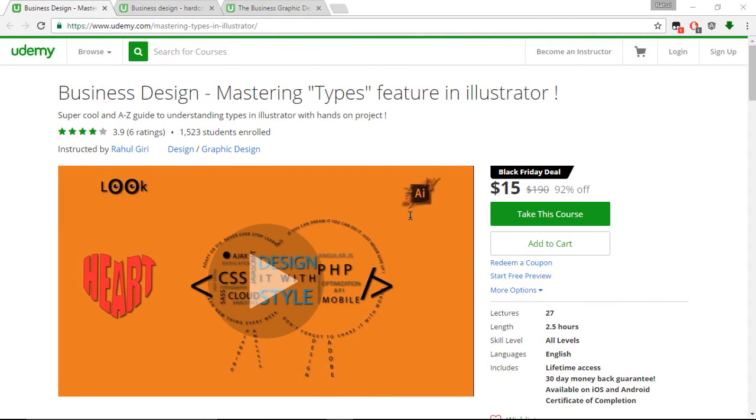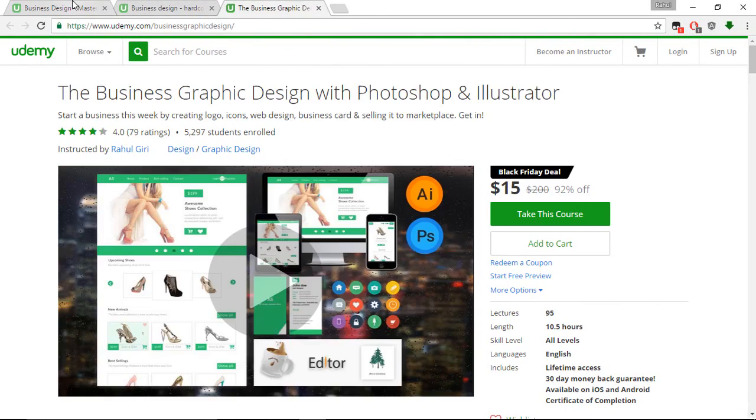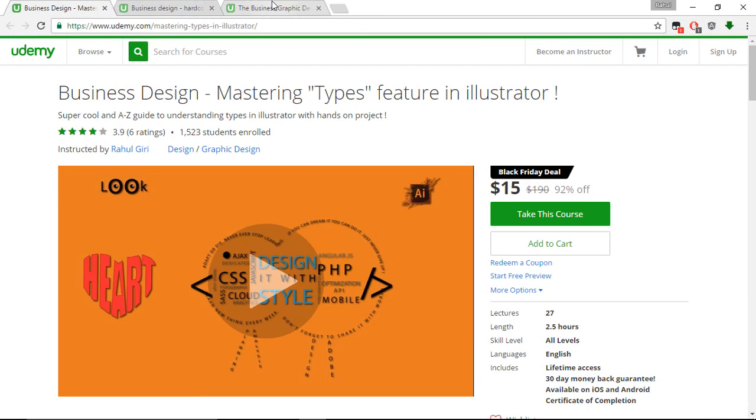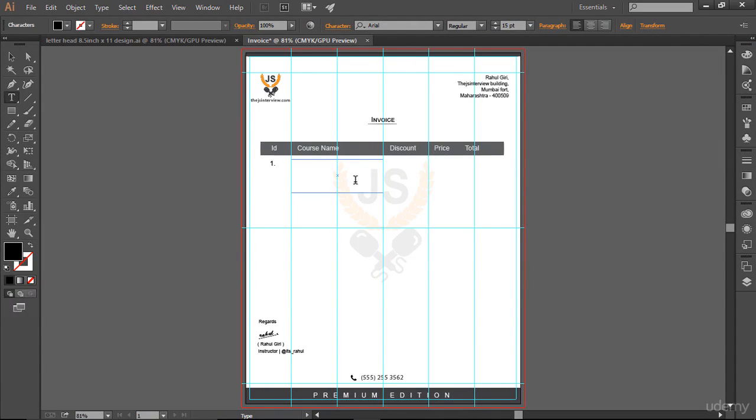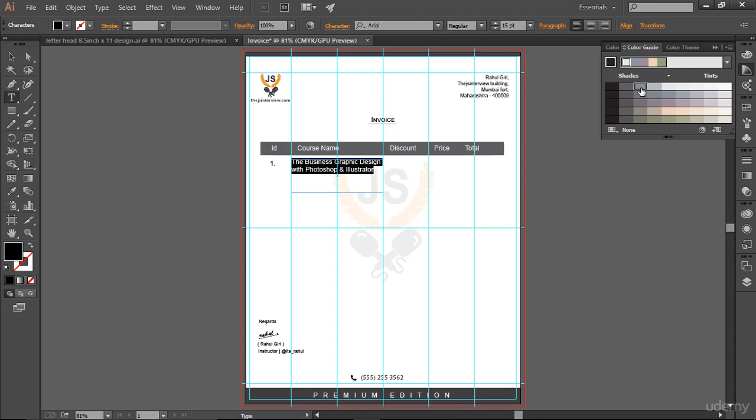Let me get back to here, and you can see there are my 3 courses here. So I can grab this one. This is the course name I'm recording for, so I can go to here and simply paste it here. There we go, and this looks really fine for me. Let me first of all change its color to be something like this. There we go. So I'm not going to make it completely black here. And now you can come back to here and make this smaller. There we go, perfect.